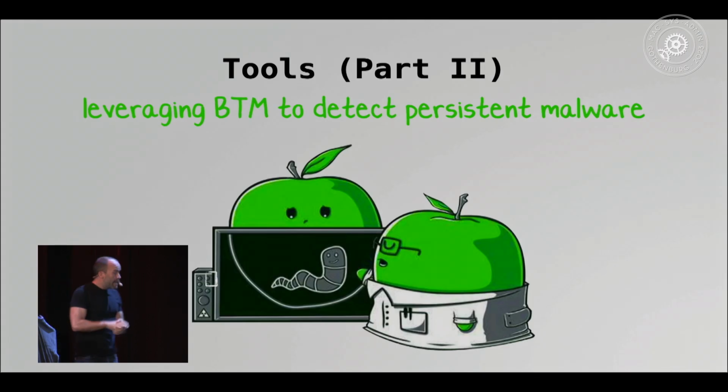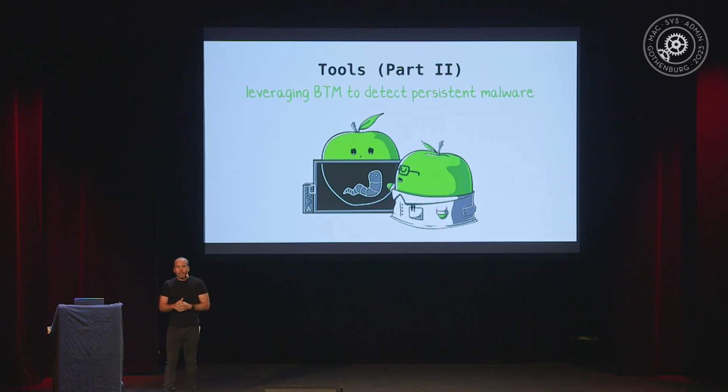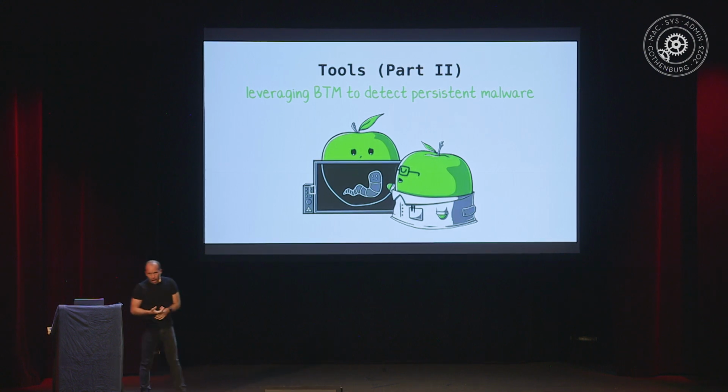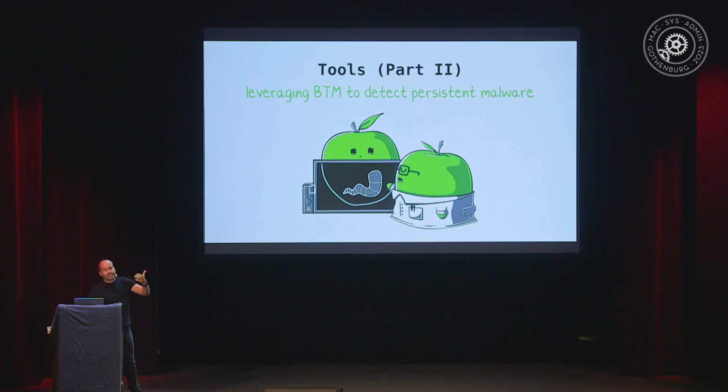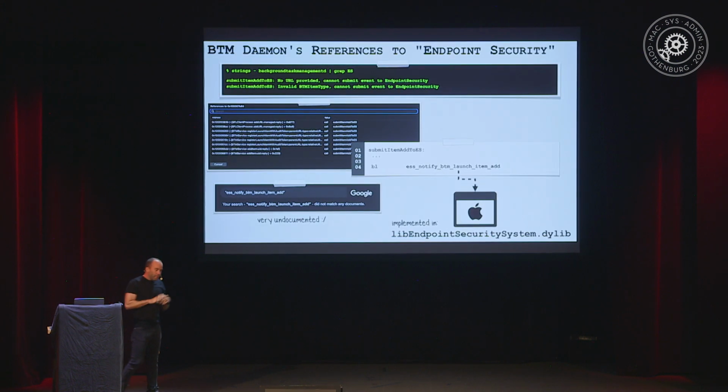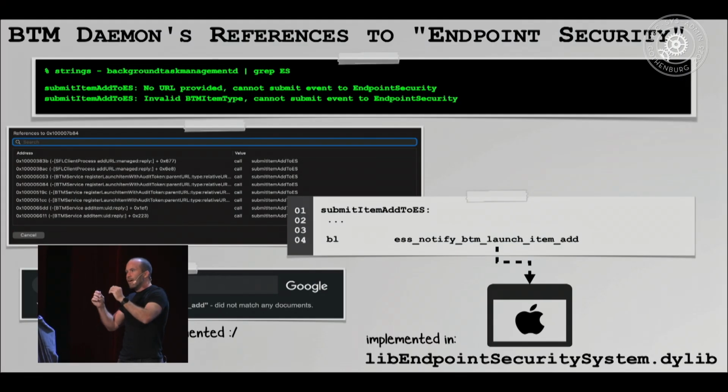Now, that's all well and good, and Knock Knock is a great tool, but if there's one downside to it, it's that it's reactive, right? It's not going to tell you when something persists, it's just going to tell you something was persisted when you run Knock Knock. And you might be able to script it up and automate it, but I said, hey, let's write a tool that can monitor for persistent events in real time. And if you recall, I mentioned BlockBlock. I've been doing this for 10 years, but now we have a much better way, which is the operating system now delivering us endpoint security events, as we'll see, whenever something was persisted.